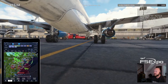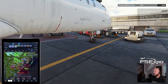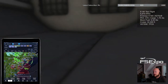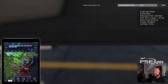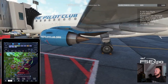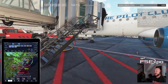Let's check the wheels. Yeah, the model is really good. Pretty detailed. Well, you know what, I wanted to check this. Writing here. Now this is from 195, that's funny. All right, we'll go back. Yeah, it's kind of funny like this. Anyways, inspection complete.